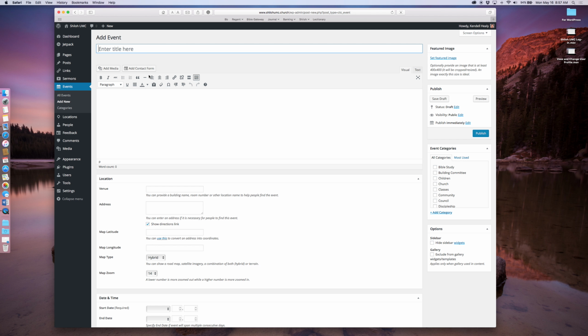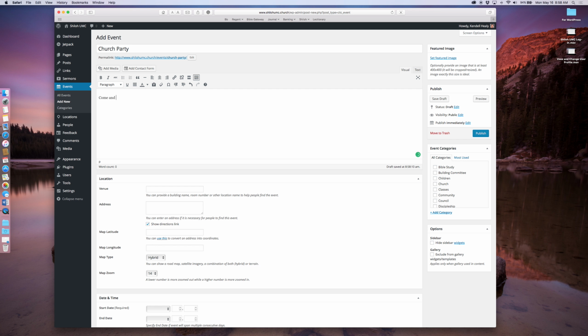Everything is very self-explanatory. If you just take a second and look at the window here, it pretty much gives you directions to do everything that you need to do right on the spot. Up at the top here, why don't we just add an event called Church Party. The next window will look very much like an email window. Just put any information that you want to include there.